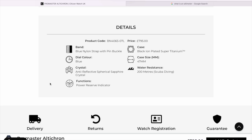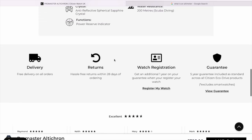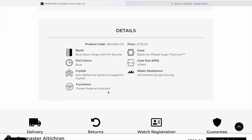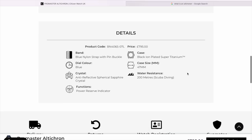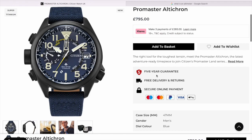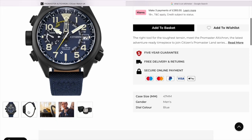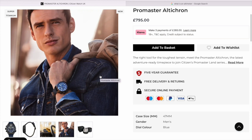I'm sure of it. I'm disappointed that it's 47 millimeters because I don't think I'd be able to wear that size, to be honest. I might have to check it out at some point. So power reserve indicator, sapphire crystal. It's titanium. I'm really quite disappointed that it's 47mm. Let's see it on this guy. It does look huge on this guy actually as well.